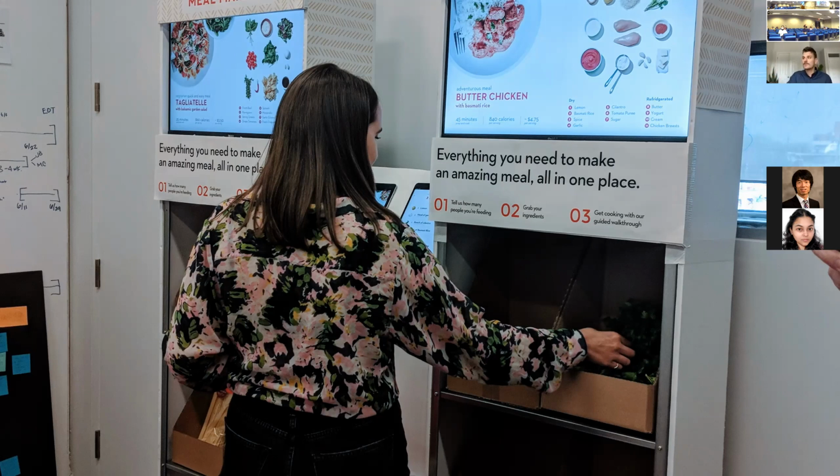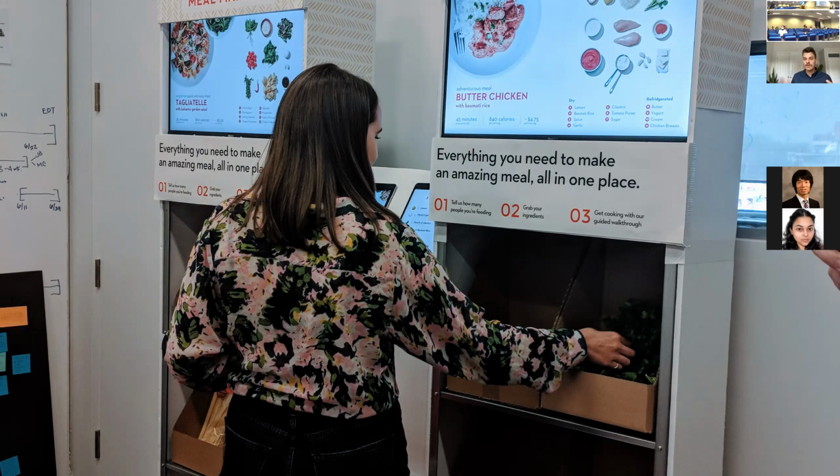So this is some user testing we did. We build prototypes all the time. So we actually built a fake grocery store kiosk in our office with cardboard. And this is just some monitors we had that we were able to hook up. And we tested it with users. So we did a couple rounds of testing with this, figuring out what the interface looks like on the iPad, what kind of information you need to have on the screen.